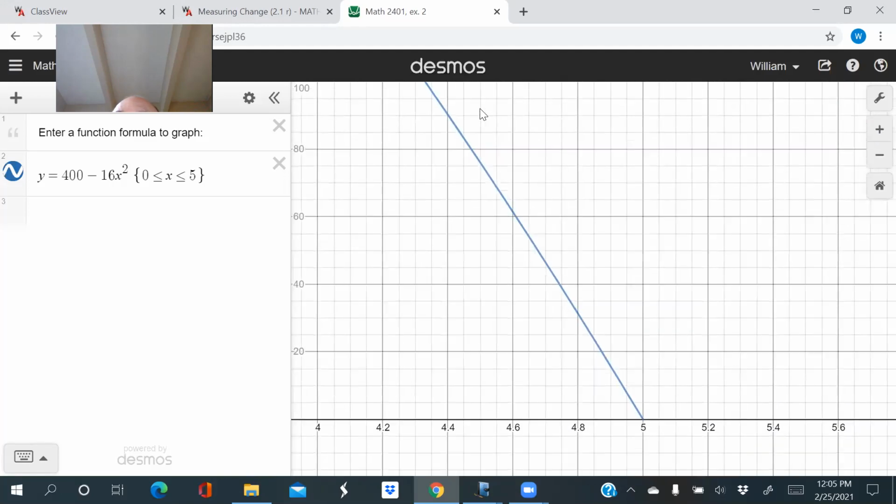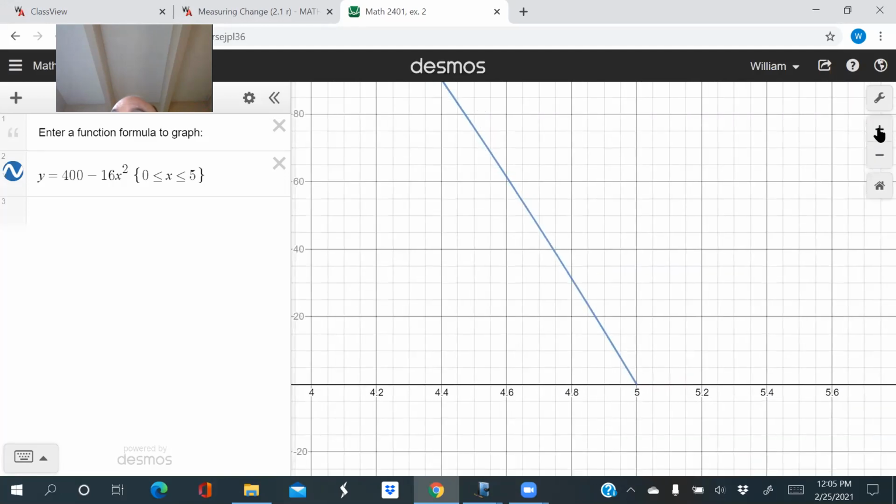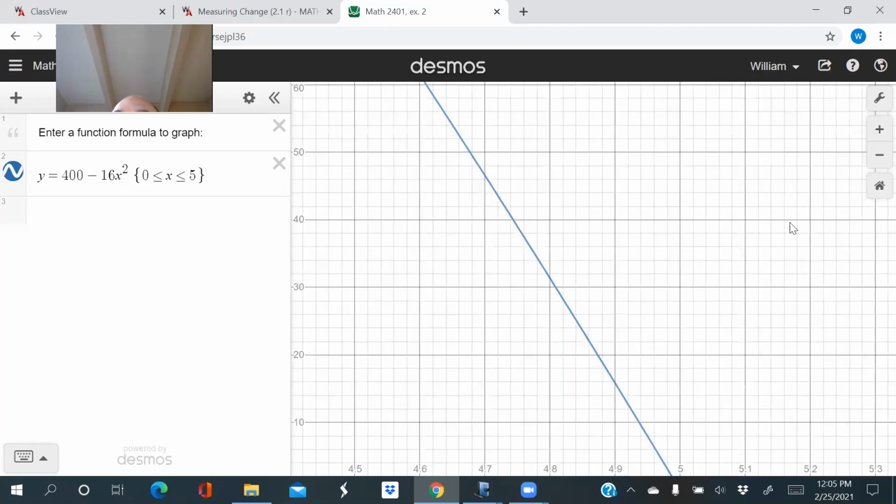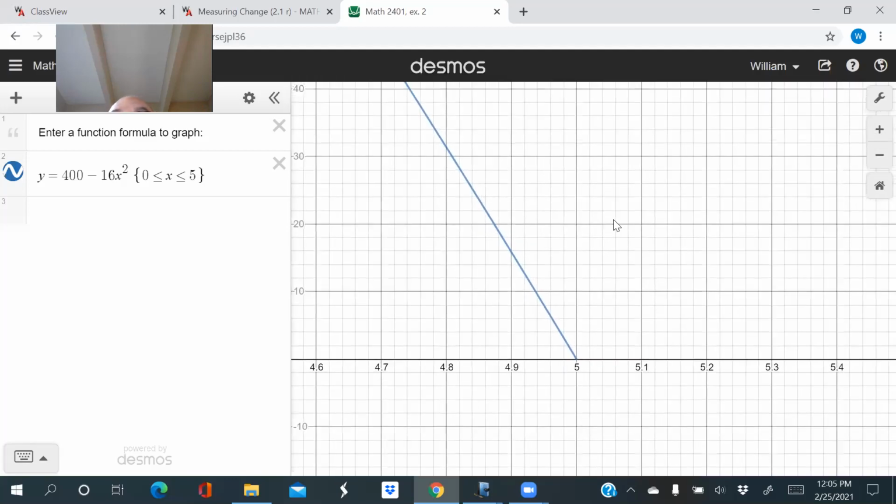I want to make sure I keep 5 in my picture, because that's the x value, the time that I'm interested in. Have I gone far enough, guys? In your opinion, I want to keep zooming in until what happens? Until it looks straight, right? Yeah, sure. Okay. Until it looks straight.